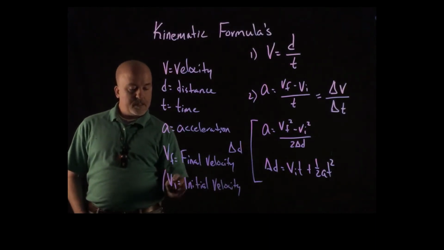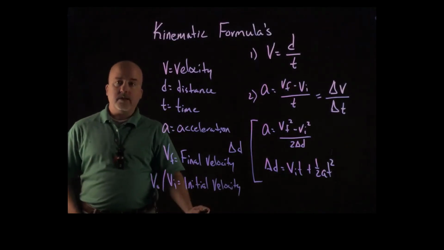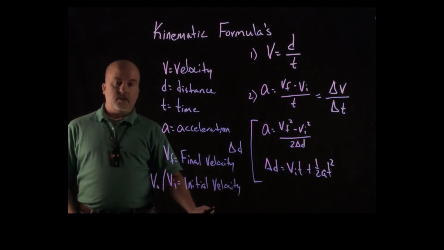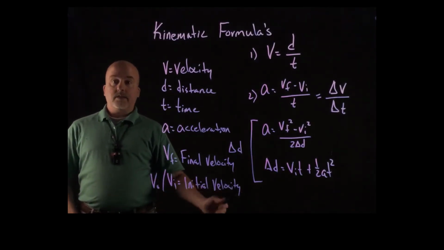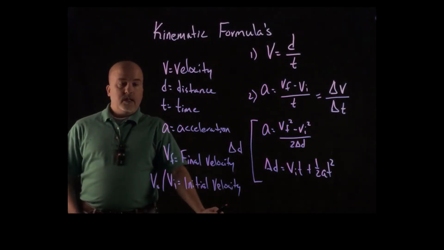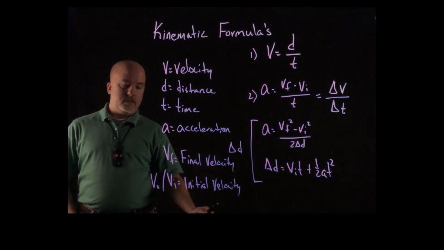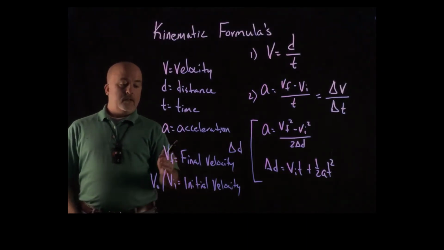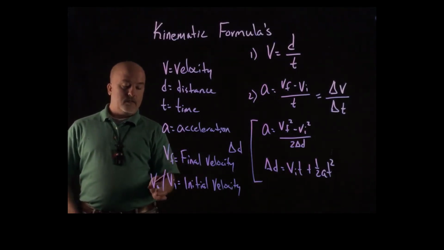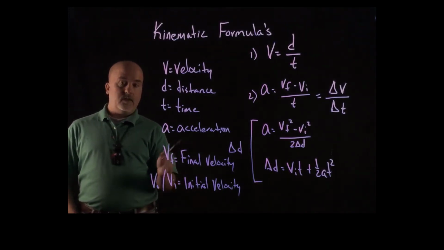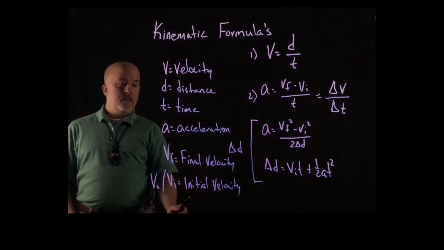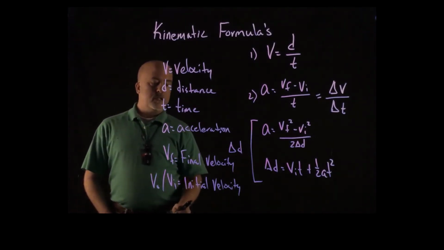You'll sometimes see this also represented as what they call V of naught. It's just a V with a little zero down there. That V naught, all it is, is where was that object at the time it started moving? It's the same thing. And if in that situation this is just represented as V, then that's my final velocity. If V naught and V are together, the V is my final velocity. So that's just something to consider at that time.